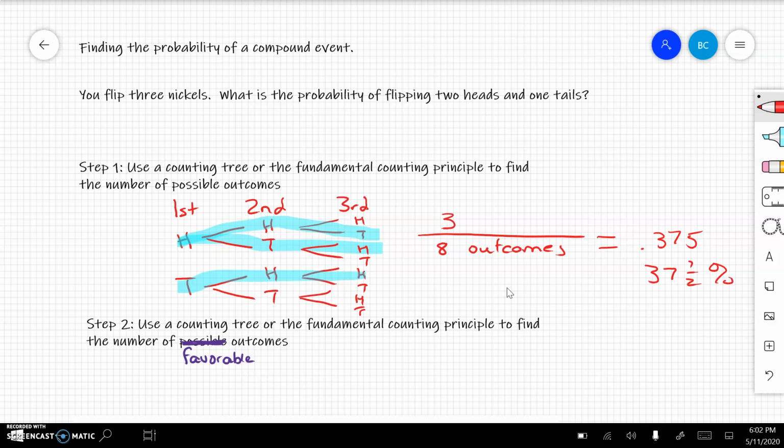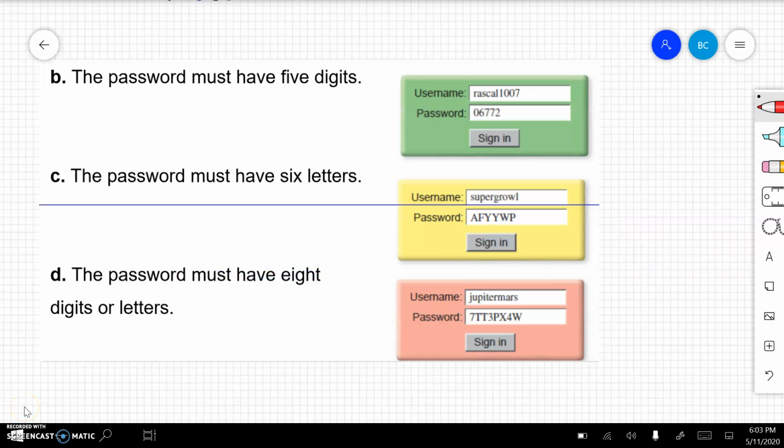So I really just used the fundamental counting principle and a combination with that tree to find out how many favorable outcomes I have over the total number of possible outcomes. And finally, I'm going to give you 3 practice problems where I'm just going to ask you to find the number of possible outcomes for each of these. So go ahead and pause the video, determine the number of possible outcomes, and then when you are done with the 3 problems, you can unpause the video and the answers will be here for you to check before you go on and do your practice assignment tonight.